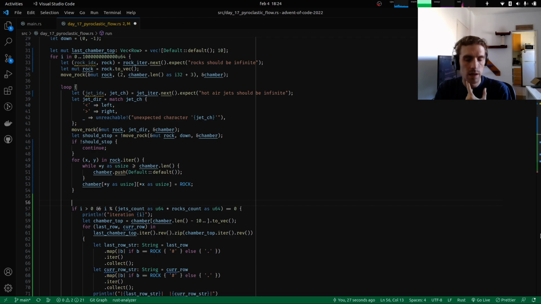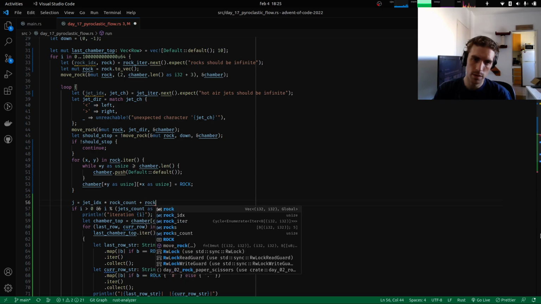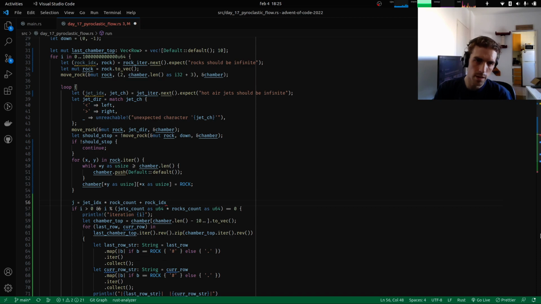If we were doing this rock and jet indices into a 2D matrix, as if they are rows and columns, accessing an index of that, let's call it J, just as kind of pseudocode, I think would be something like jet index times the rock count plus the rock index. Something like that.